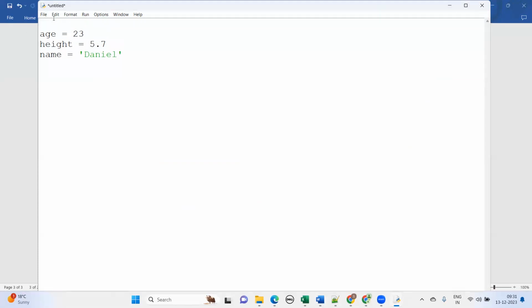Let's say I want to declare an age: int age equals 43. We have to tell the Java compiler that this is an integer by declaring int at the beginning. So Java is a statically typed language. But Python is a dynamically typed language. We don't have to declare the type of the variable. It will understand by itself.